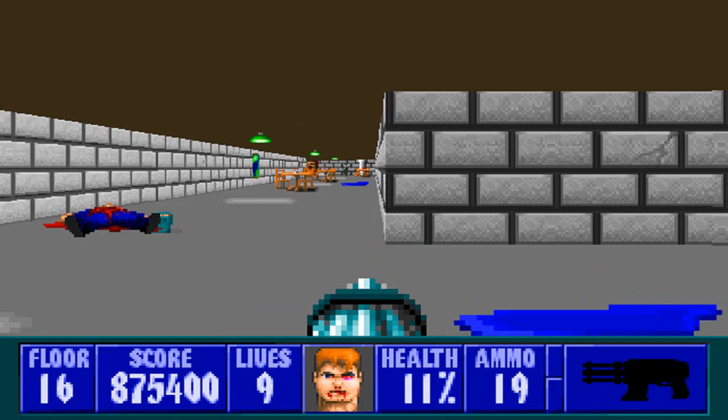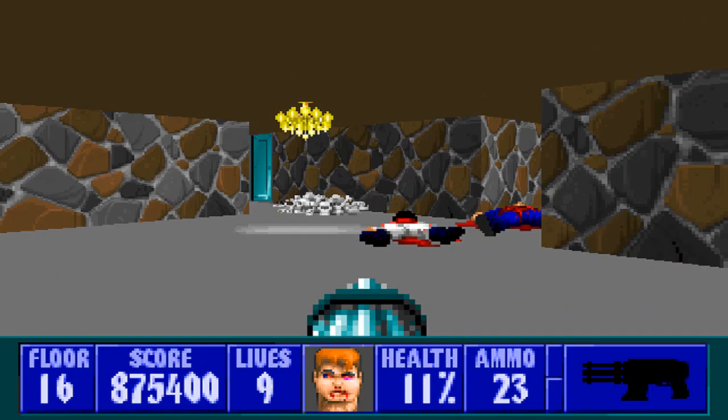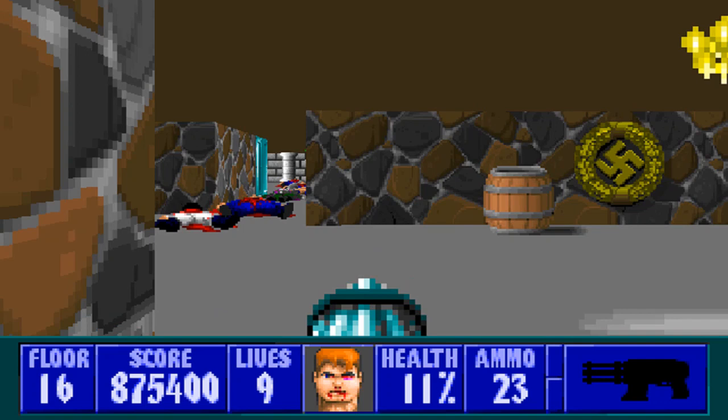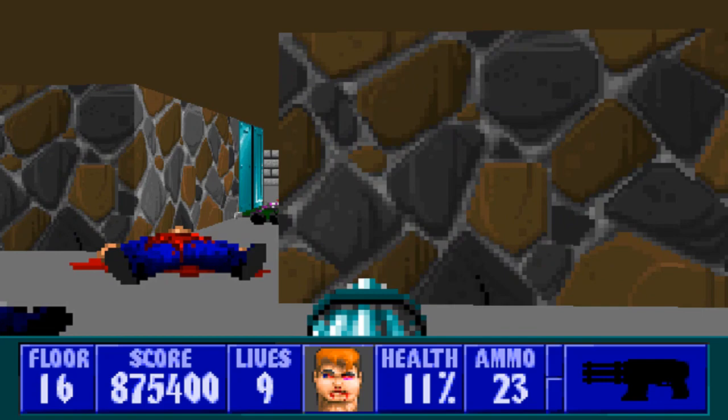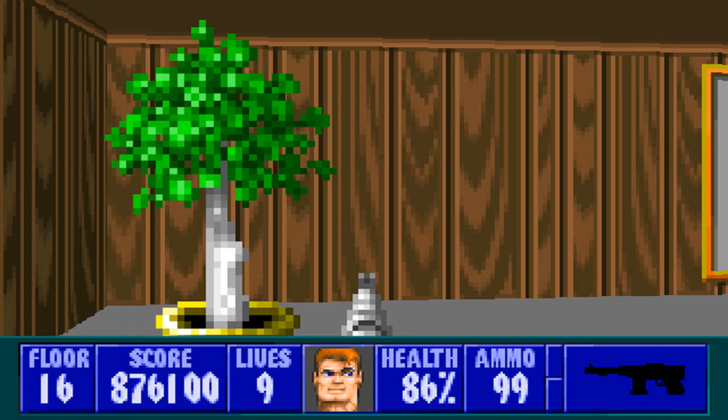Oh man, there has to be a secret. Nothing? Oh no. Nothing. Alright. It's what it is. I know there has to be a mutant coming. So I've seen one mutant. Okay, what's in here? Oh, here are the goodies that I was looking forward to. Oh, secret.